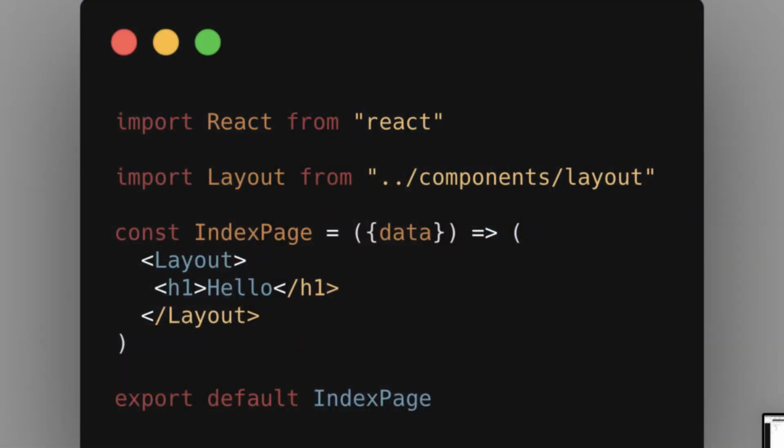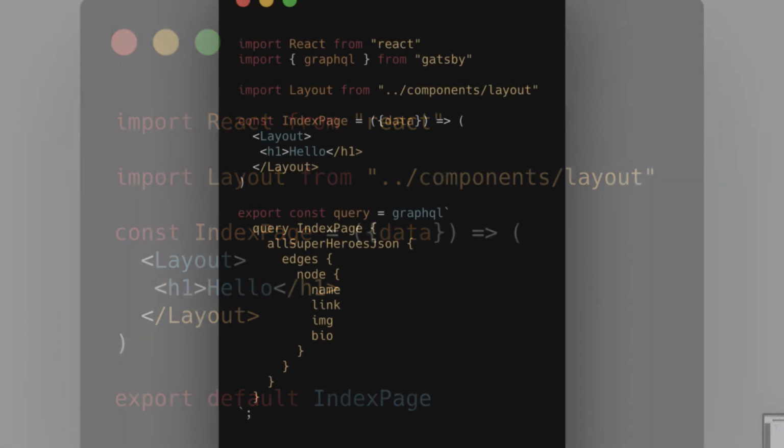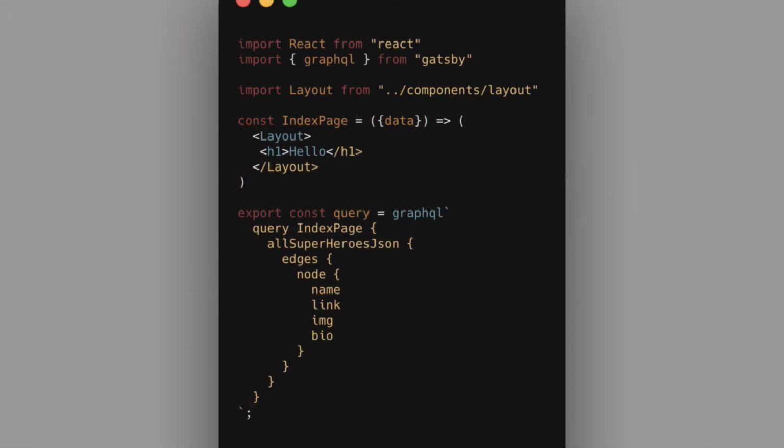And then let's say we get into the actual markup. This is straightforward, especially for people that know React. What's happening is that I am importing React. There's a layout component. And within there, I'm defining the index page and then exporting it. So nothing is really happening over here yet.